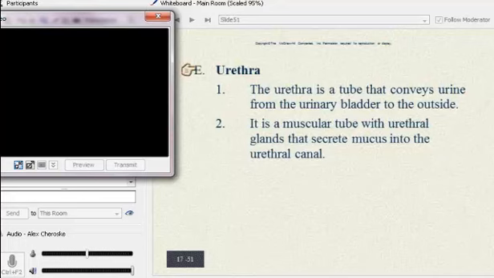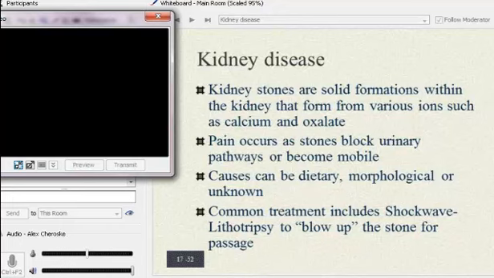So the urethra, like we talked about, between the male and female, is going to convey the urine to the outside in both of them. And the male also is going to conduct semen. It's also going to be a muscular tube lined with a mucus lining because it opens to the outside. Okay? So, like I said, those other organs associated with the urinary system are pretty simple. They're just moving the urine, storing the urine temporarily.